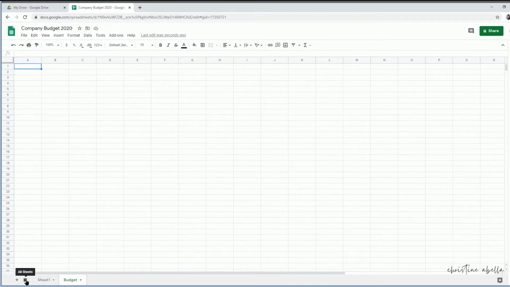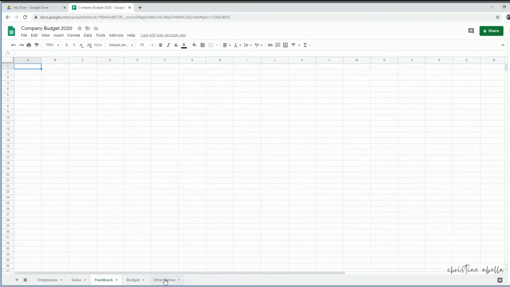Then you can click here to view all the sheets in our spreadsheet. So we can also hide or show our sheets. Sometimes we want to hide a sheet that we're not using at the moment. So for example, maybe we don't want to see the attendance sheet.